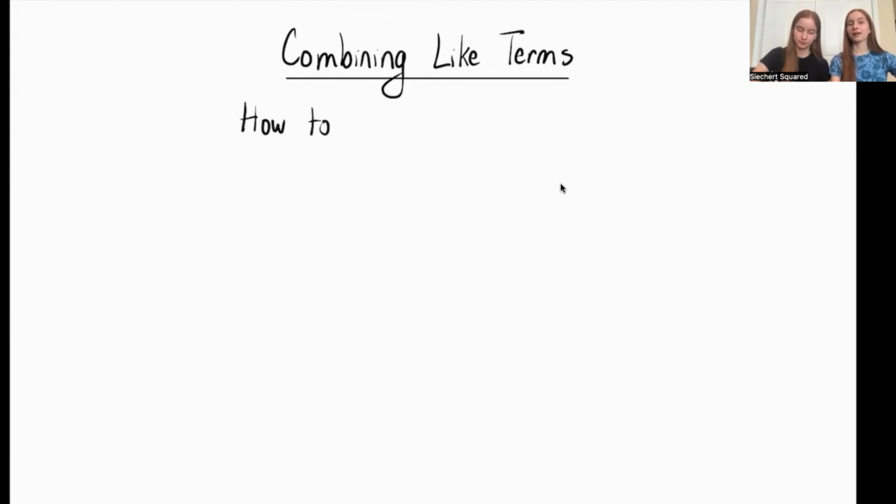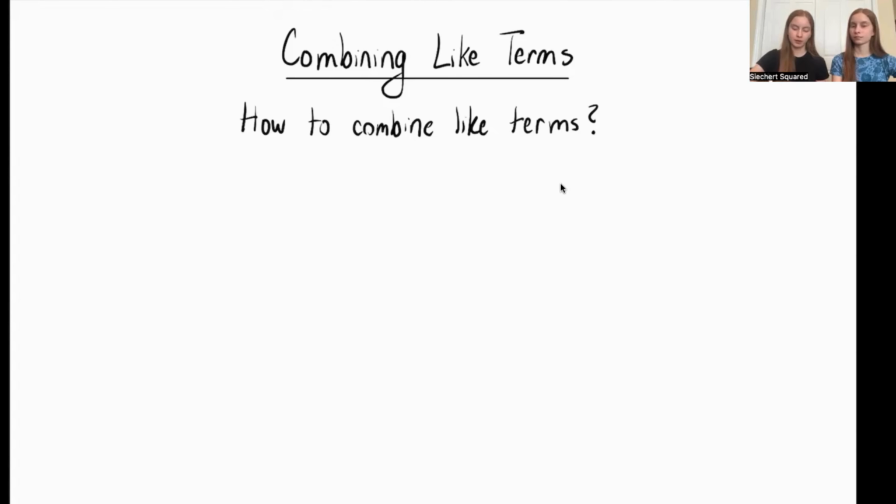And I will say for combining like terms, the big steps: the first step is deciding what like terms there are, like which terms go together. And after you do that, a lot of what combining like terms comes down to is adding and subtracting. Now, when we're asking ourselves, okay, how do we combine like terms? Again, it might sound overwhelming at first, but we just want to break it down.